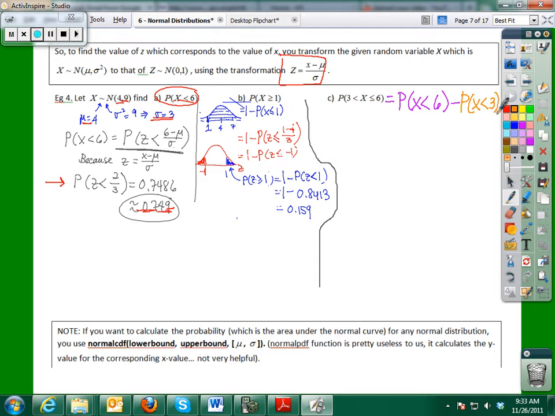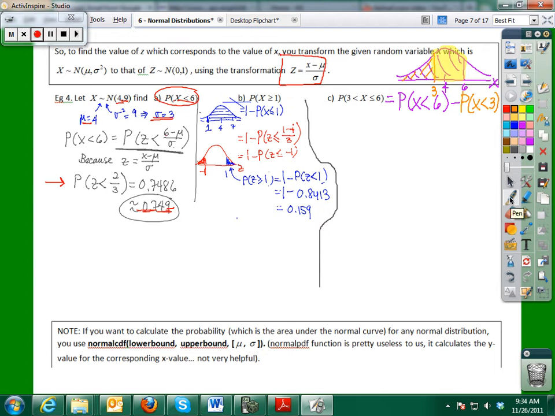Well, why is that the case? Well, if I draw a picture, here's my normal distribution and this is x. Remember my mean was here at 4. 6 is somewhere up here. So the probability that x is less than 6 is everything like that. The probability that x is less than 3, here's x is less than 3. So if I subtract that orange part out of the purple, what I'm left with is only the stuff right in here, which is bounded by x equals 3 and x equals 6.